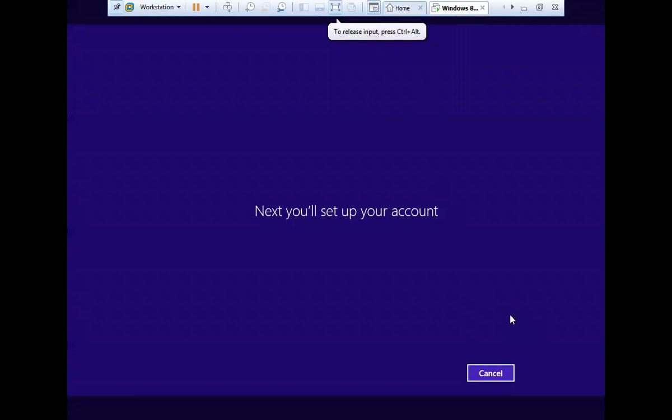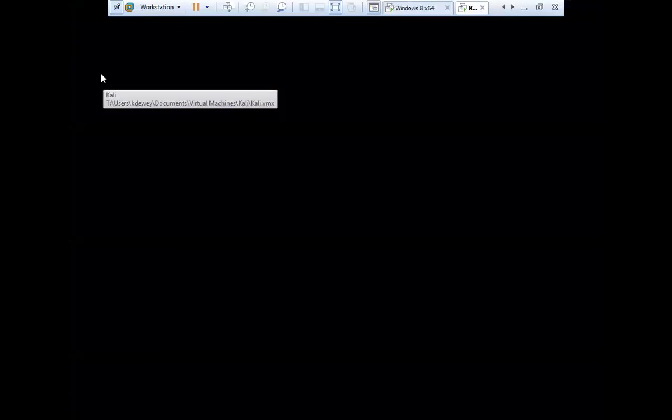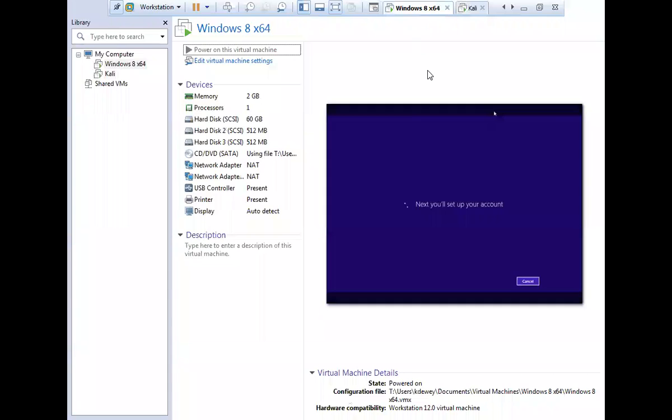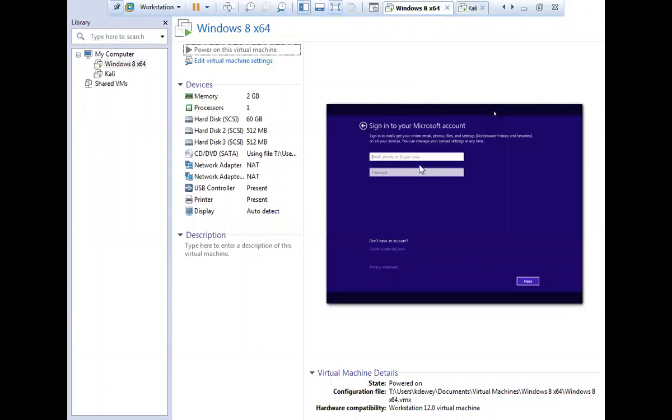Ooh, now we can set up my account. Very nice. And I can switch back and forth. How do I get out of full screen? Okay. I don't know why Kali's not up and running yet. That's weird. All right. So everybody okay on how to set up Windows in here?